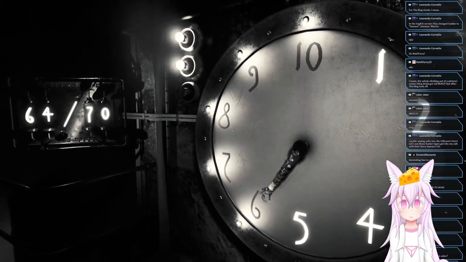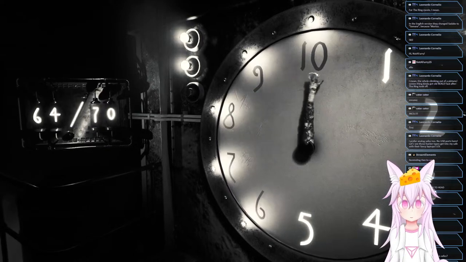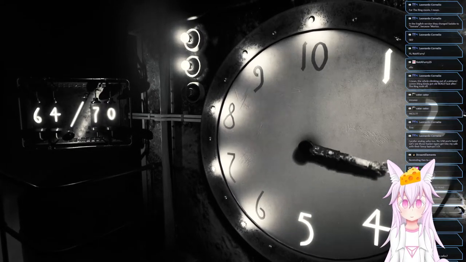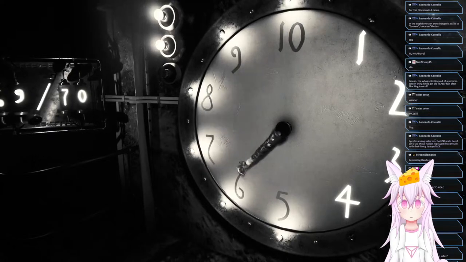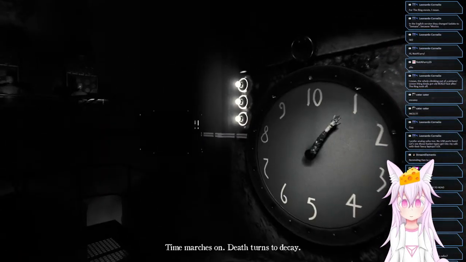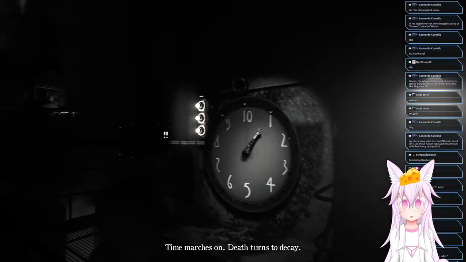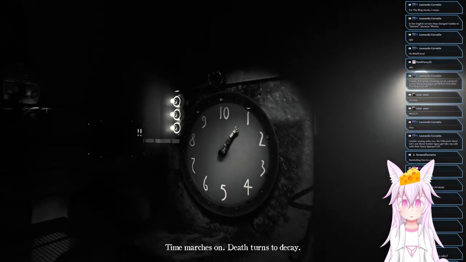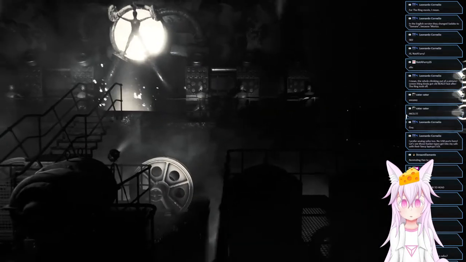But after this we can actually do 5. We need to do 5 and then 1. 69. There you go. Okay. I feel like this was supposed to be like 12 numbers, but it's 10 for some reason. Very weird, very whack.